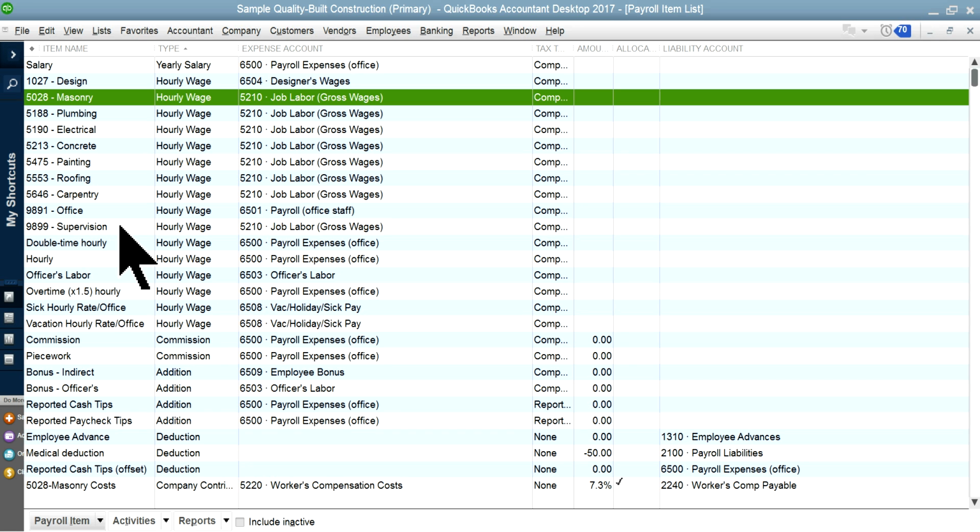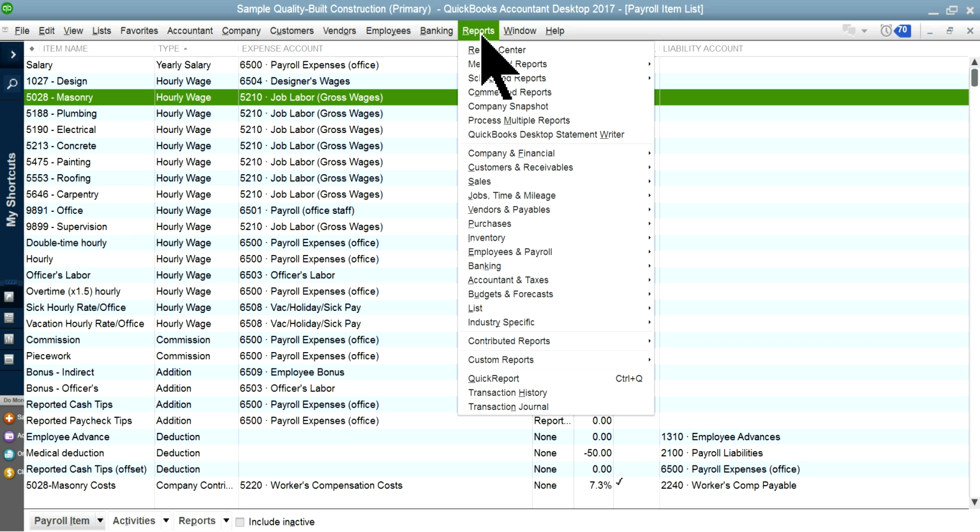Then we'll go forward. You don't want to change this every paycheck, so you just want to decide how many top level jobs each employee is going to be working on, and what you want to accomplish by doing this.